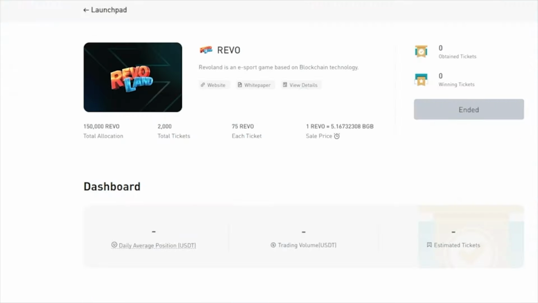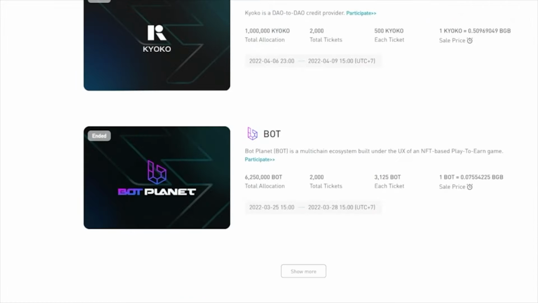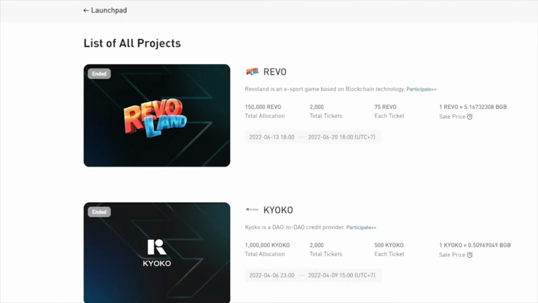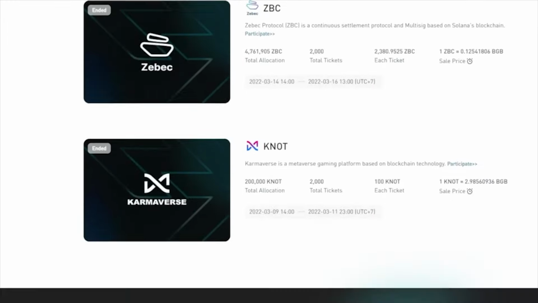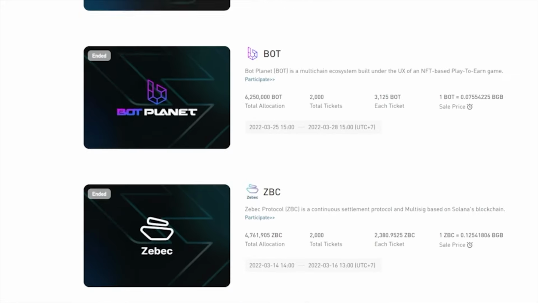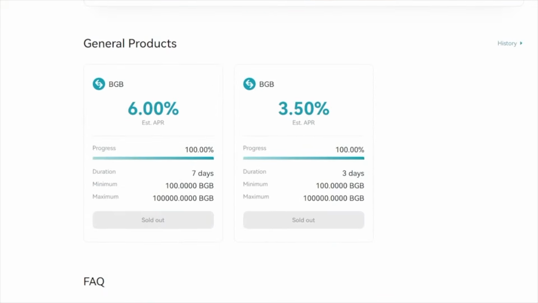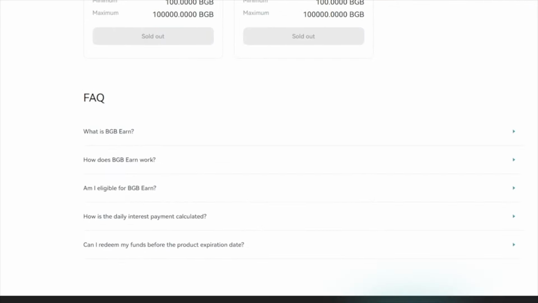So if I were you, I would sign up to Bitget right now and take part in the Launchpad and also do the copy trading, because in the copy trading you do make passive income even if you don't know how to trade. They also have a new user access feature which you guys are going to love. It basically means new users can register with the Launchpad to get a special gift. A bonus to that is that if you are a BGB holder, which is essentially the exchange's official token, then you can earn double the number of lottery tickets through these events.